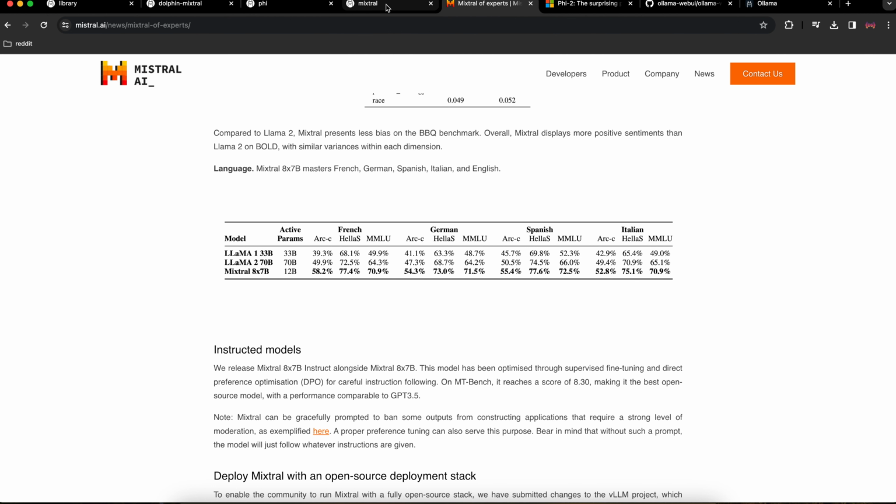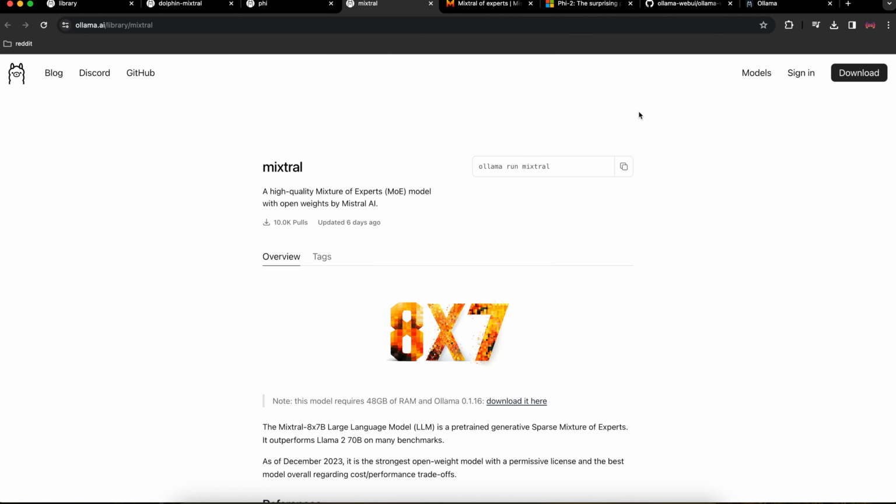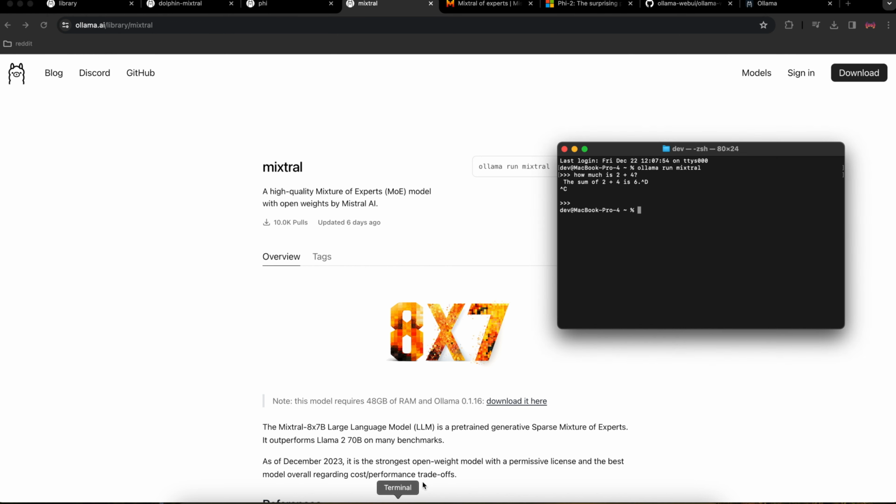So to install it locally, all you gotta do once you have Ollama running is write ollama run mixtral, and that will be enough to prompt a version of the model, and then you can ask it whatever. So I asked it how much is 2 plus 4, it returned the correct answer.